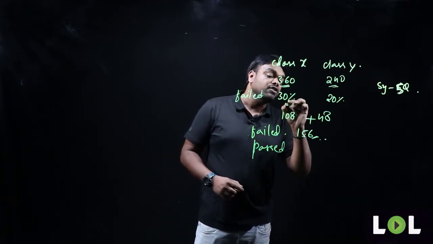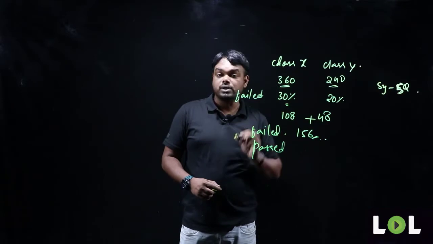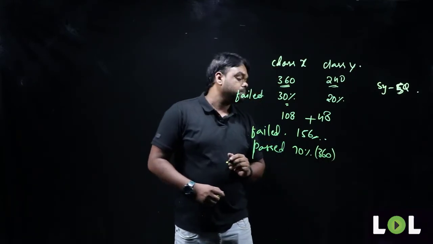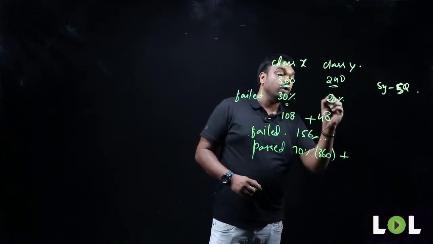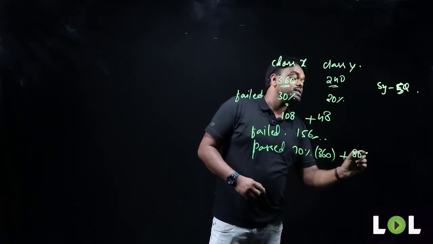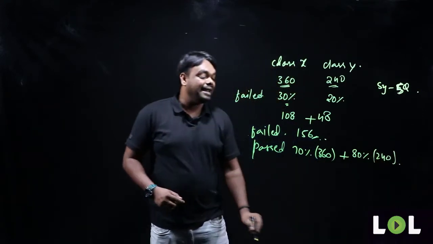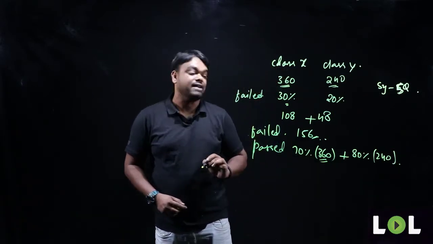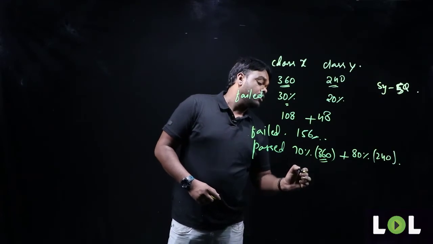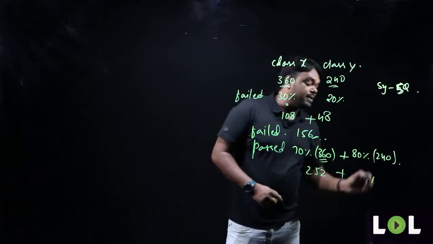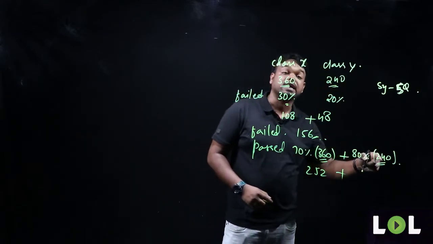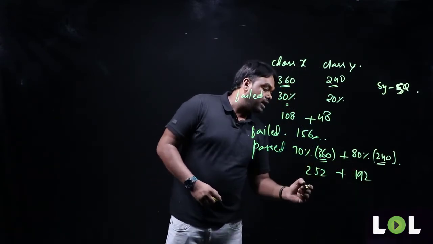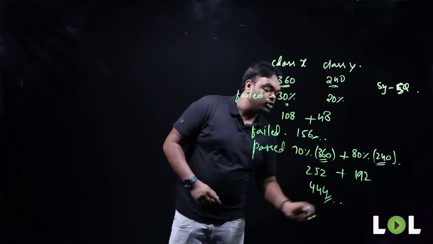See, 30% फेल हो चुके हैं, तो इसका मतलब 70% passed students है, तो 70% ऑफ 360 प्लस इधर 20% फेल्ड है, इसका मतलब passed students 80% of 240. अभी कैलकुलेशन इसका 30% 10% है 36, आपको चाहिए 70%. क्या करना है 10% into 7 that is 36 into 7 that is 252, plus इधर 80% 10% है 24, तो 80% चाहिए 24 into 8 that will be 192, दोनों मिला के 444. That should be your answer.